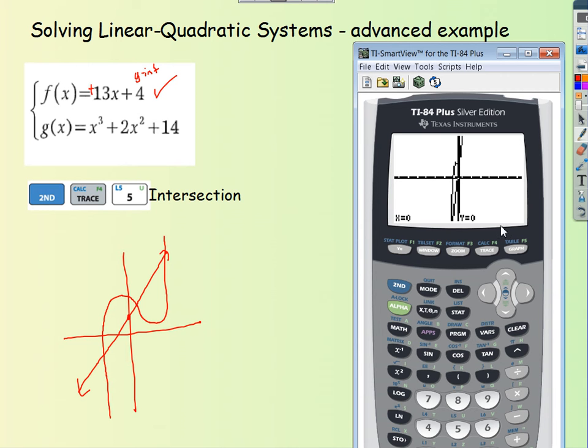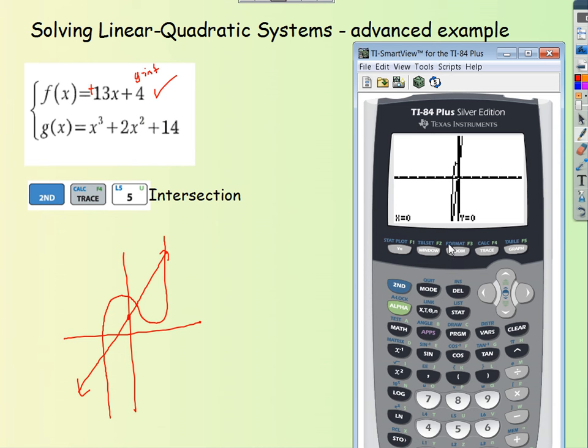And see, that's pretty good, but the problem is that my x-axis also zooms out, and my x's aren't changing. It's my y values that are bigger. It's because of these big numbers, because of the cube. When I take 3 and I cube it, I get 27, and when I take 2 and cube it, I get 8. I've got a pretty big number right here.